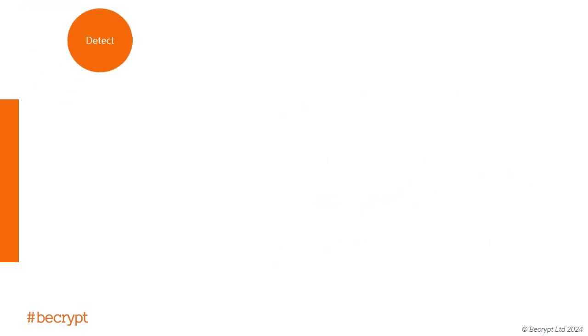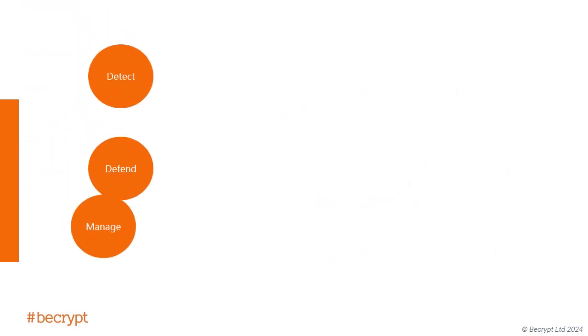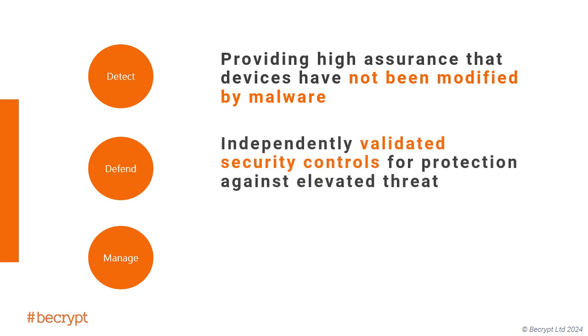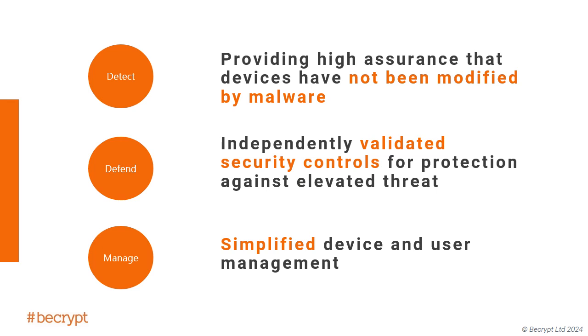The principles behind Paradox align with detect, defend and manage from both an operational and a security perspective. Detect relates to knowing that an endpoint device is in a known good state. Through using cryptographic signatures of all software, Paradox provides a high degree of assurance that no malware is present. Defend relates to ensuring that a device is not susceptible to common exploits, but can also provide robust protection against more advanced and targeted attacks. Management relates to providing simplified enterprise policy, user and patch management to reduce total cost of ownership.